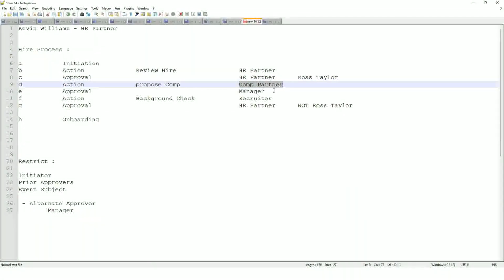The compensation partner is someone who doesn't log into the Workday system very often. They will only do the compensation when needed. So, once this task is triggered, will it be better if we send an email notification to this compensation partner saying that, hey, there's a task waiting for you?